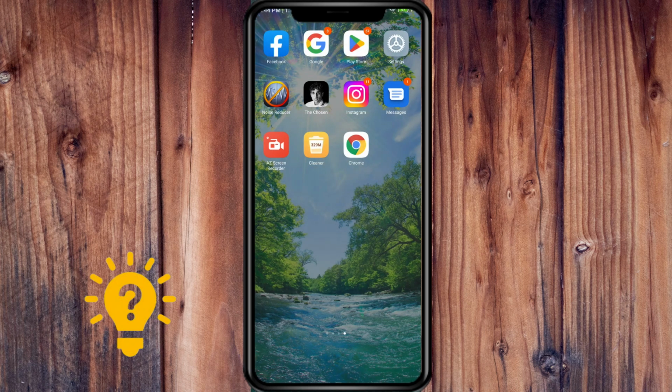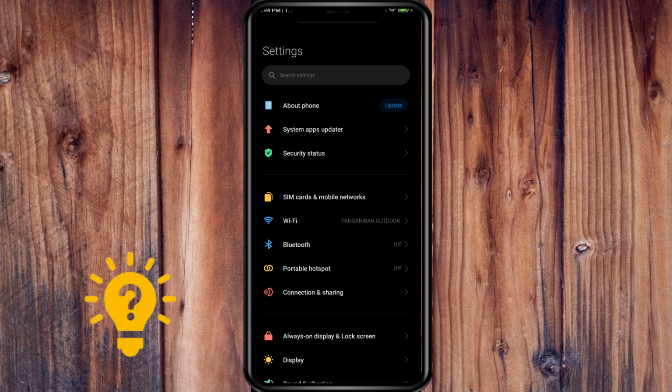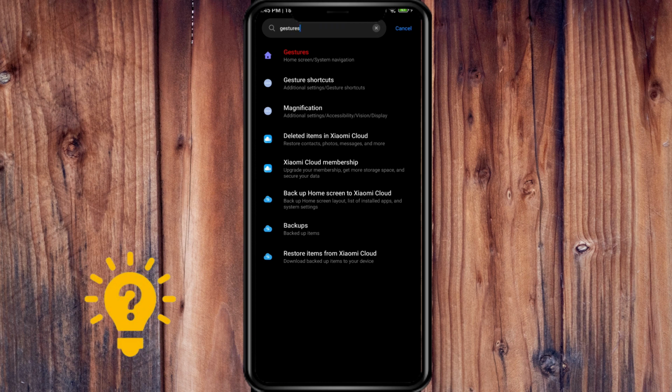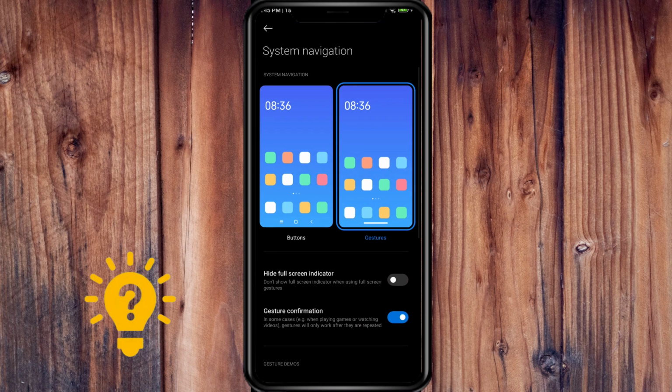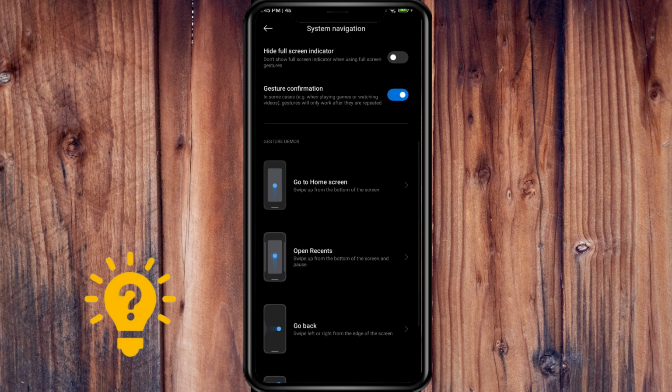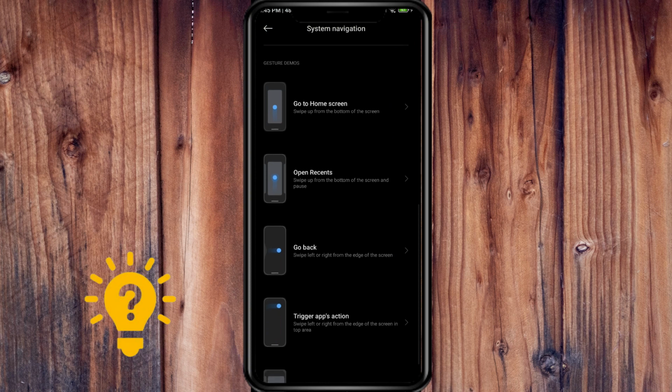And if you try to go to settings and find out the gestures, you will go here to the gestures and it will show you like this. If you go to home screen, you will swipe up from the bottom of the screen, then open recent, swipe up from the bottom of the screen and pause.